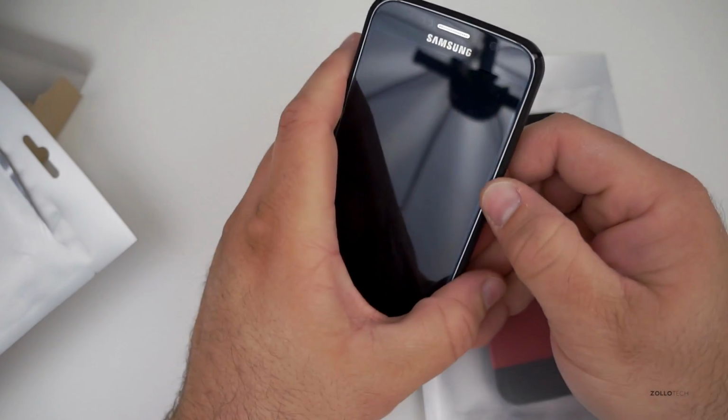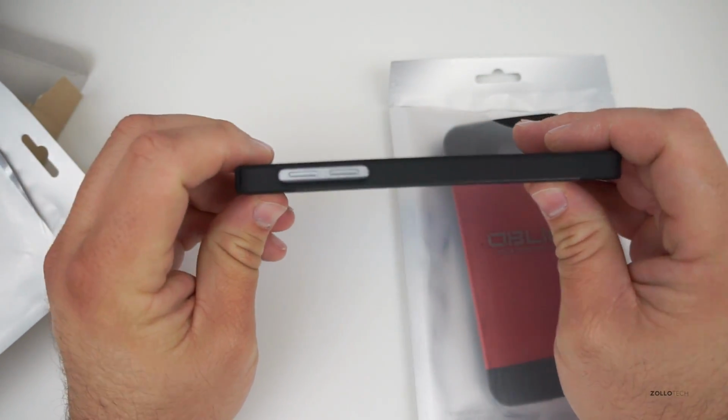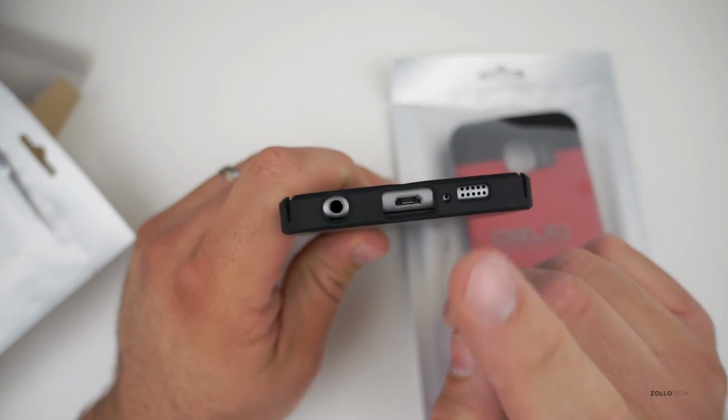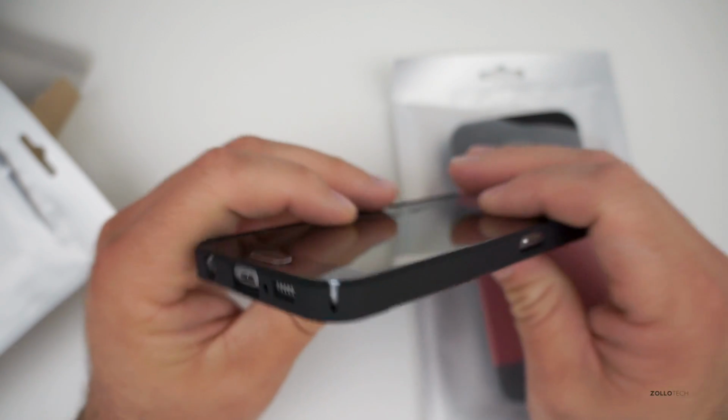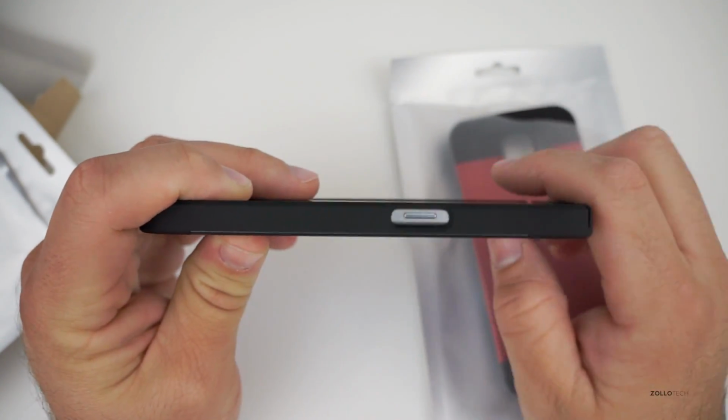and it just slides into place. Now it snaps in pretty snugly, and on the sides you have nice access to your buttons. On the bottom you've got nice access to all your ports, your micro USB and everything. And then on this side you have easy access to your on-off switch.